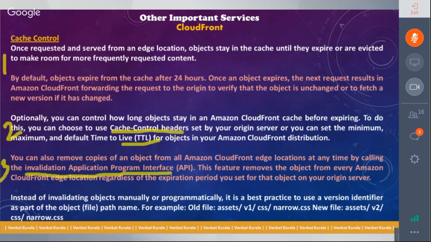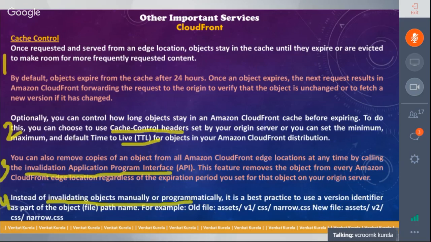And the best recommended way, instead of programmatically calling and deleting it manually, is to use versioned file names instead of invalidating objects manually.